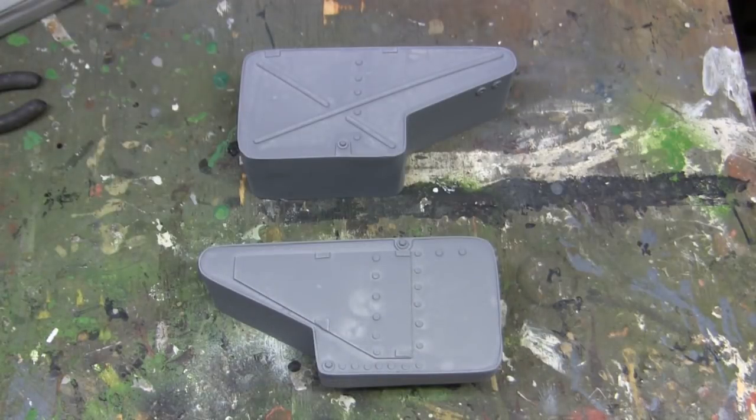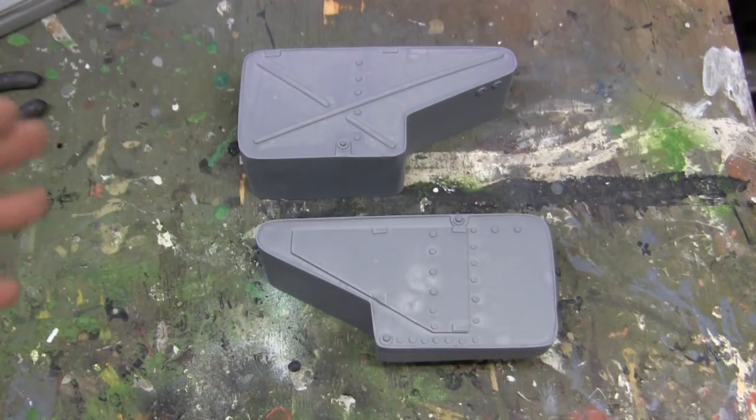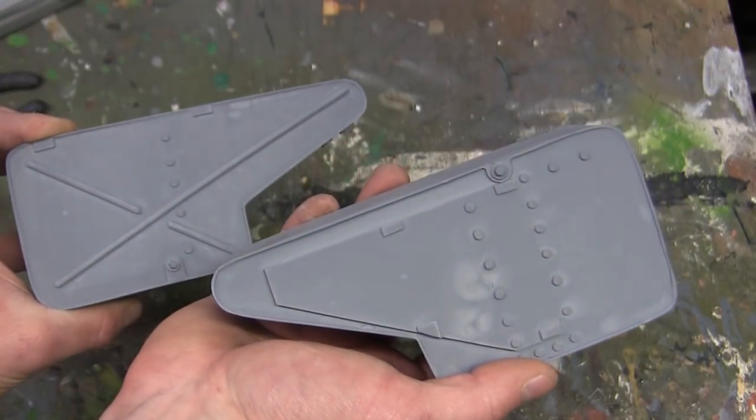In addition to fabricating the interior engine compartment walls and separations, another bit of detailing being added at this point is the two lower hull fuel cells. The Tiger I utilized four fuel cells in total — two of which are located over the sponsons just underneath the engine grills, and the other two were located in the hull on the opposite side of the wheels on either side of the engine. The versions I'm going to be using on this model are my own resin castings posted on the EastCoastArmory.com product line. The set comes with a left and right hand unit, and as you can see, the detailing does differ between the left and right hand side.